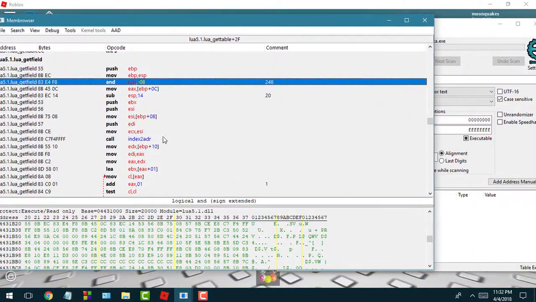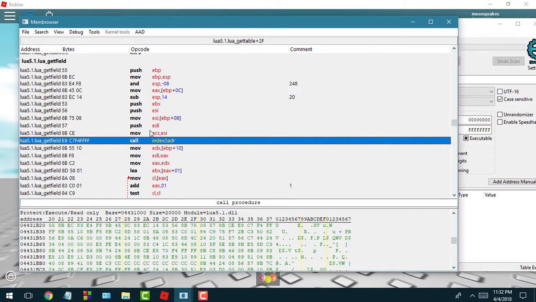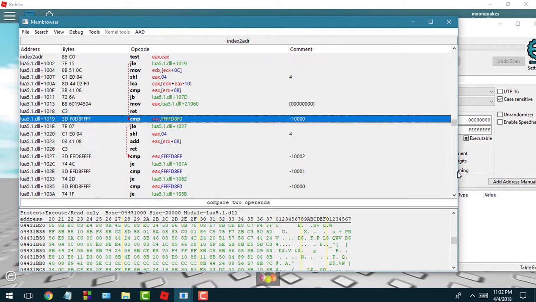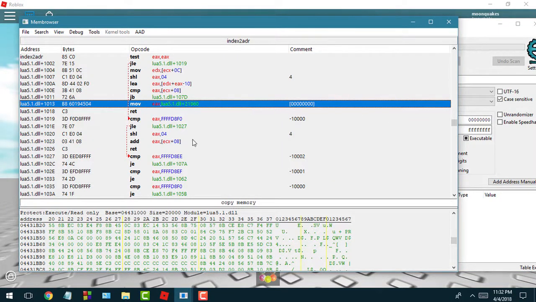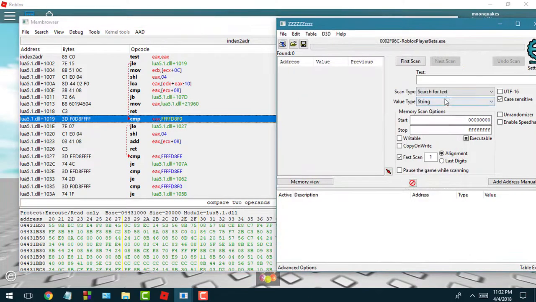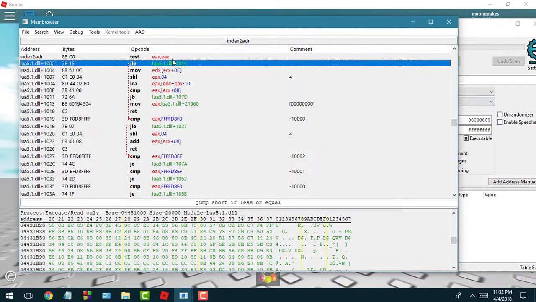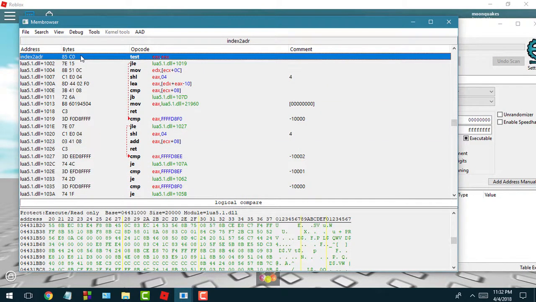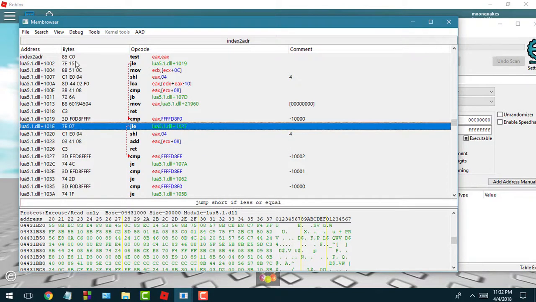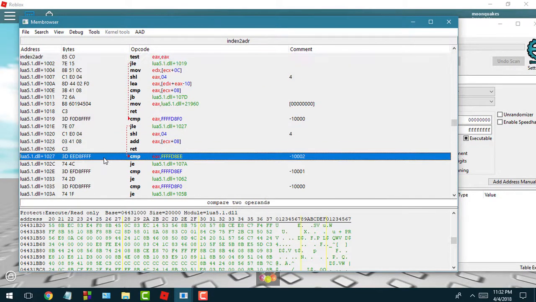So what you need to do now, you need to find that index to address function, the Roblox equivalent, so that we can use it to find a bunch of other functions. And now this is just one method, and this would be like your last case scenario, the worst case scenario. If none of the other methods that I'm about to teach you work, then you'd use this method. I just wanted to get it out of the way because the other methods are more exciting. But anyways, you want to try to find this index to address function. And the way that we're going to be doing this is by scanning the bytes of the function, just scanning each byte of the function.